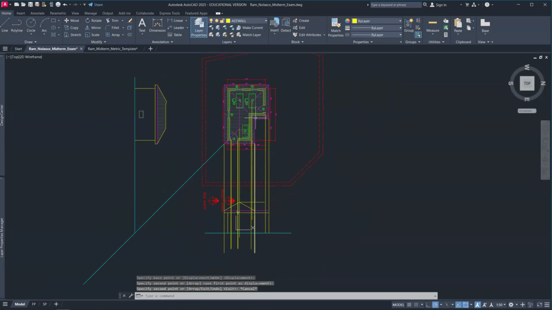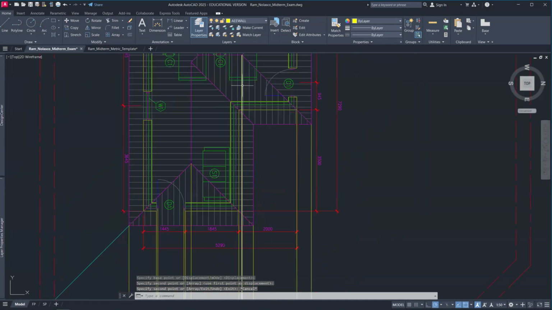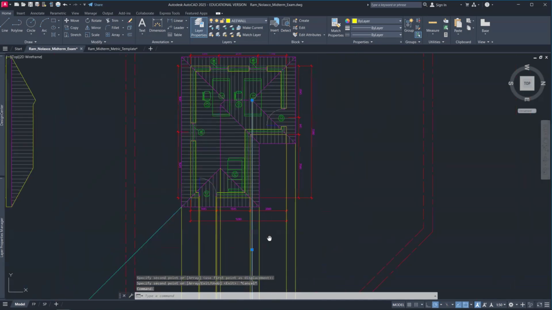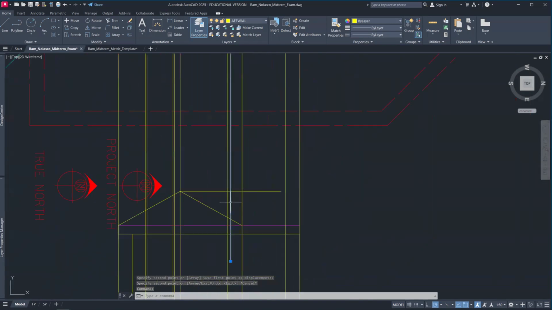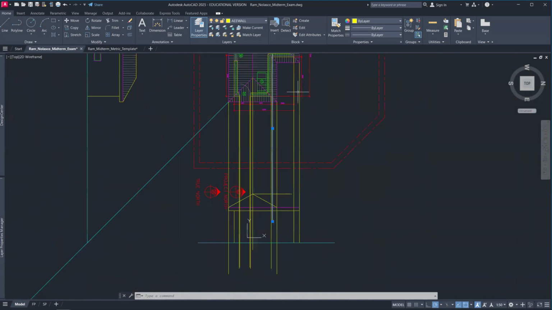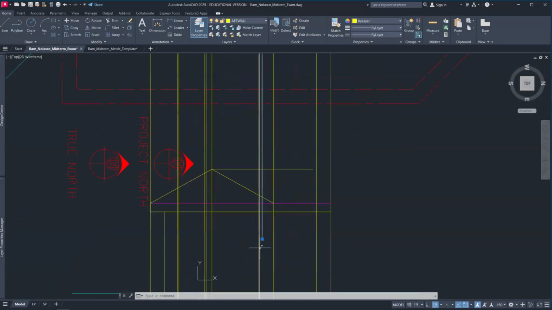And that point is this line right here. Okay, so it makes sense. This should have a similar slope or the same slope, and it should meet our roof edge right there. Okay, so this one. So I'm just going to copy this from here to there.